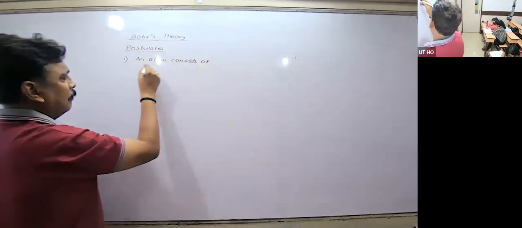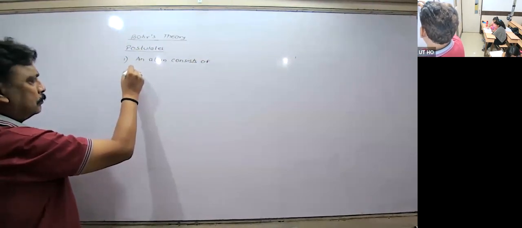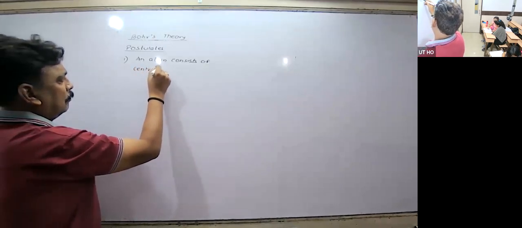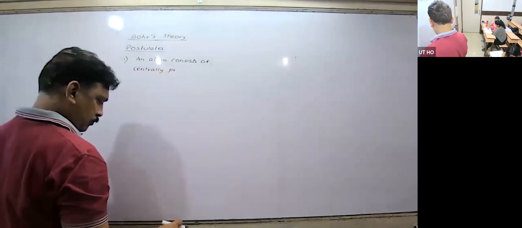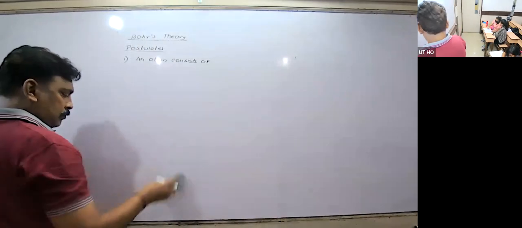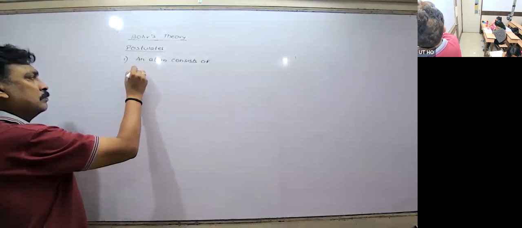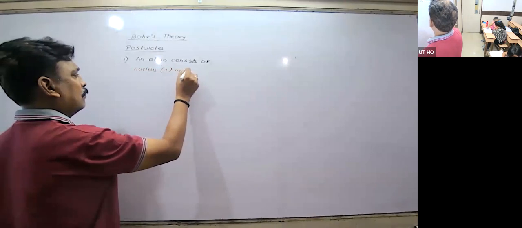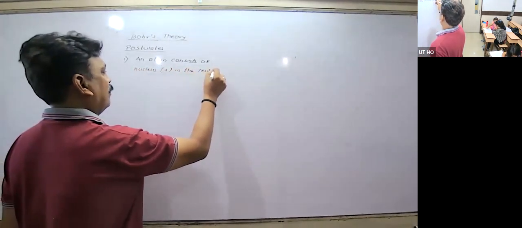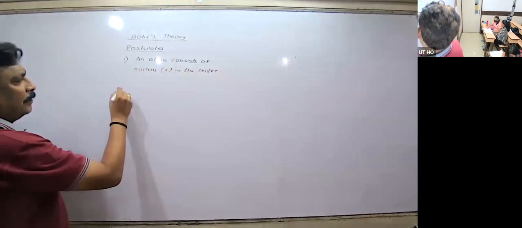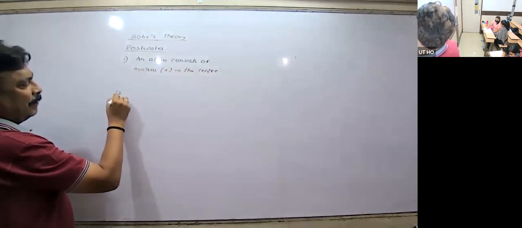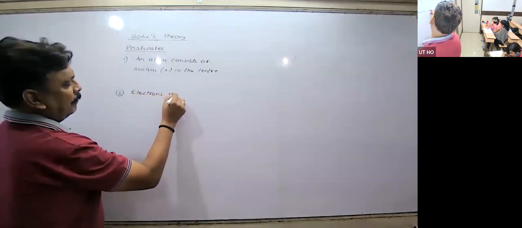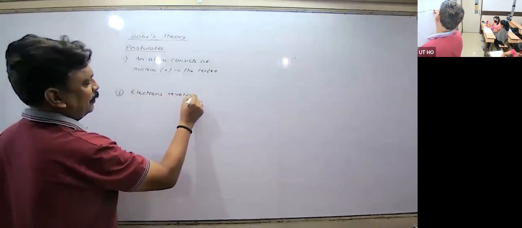The fact that the positively charged alpha particles got deflected when they hit the nucleus proves that protons are present in the nucleus. The size of the nucleus is very small as compared to the size of an atom. That is why alpha particles pass through the gold foil. Yes, very good. An atom is electrically neutral as the total amount of positive charge is equal to the total amount of negative charge, that is, the total number of protons is equal to the total number of electrons. Yes, very good. Next one.